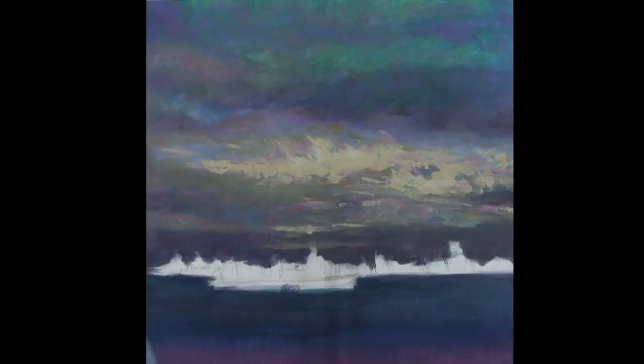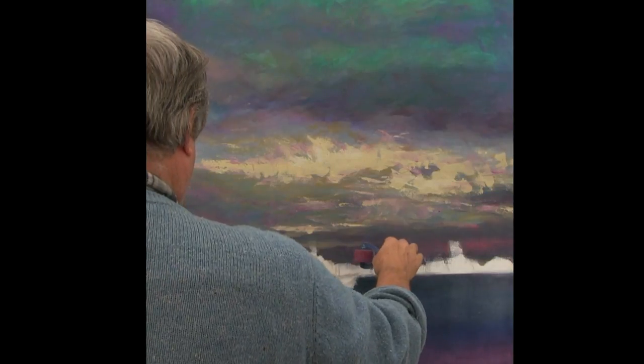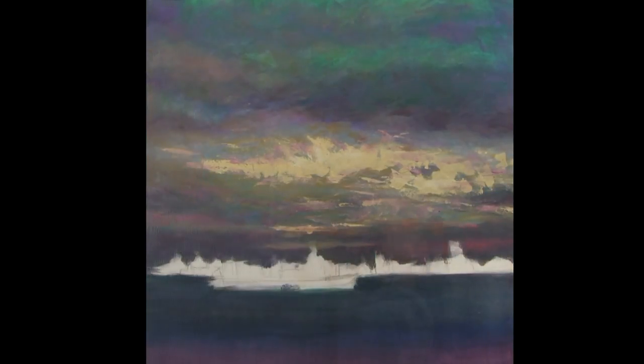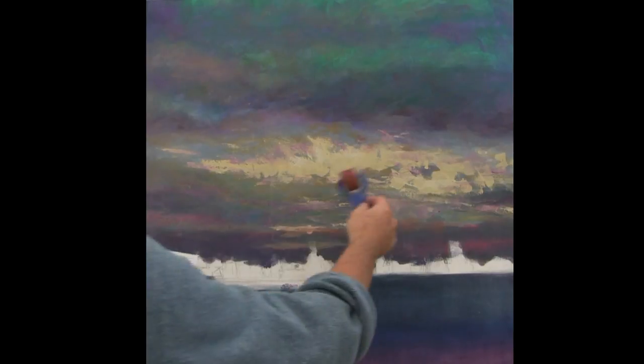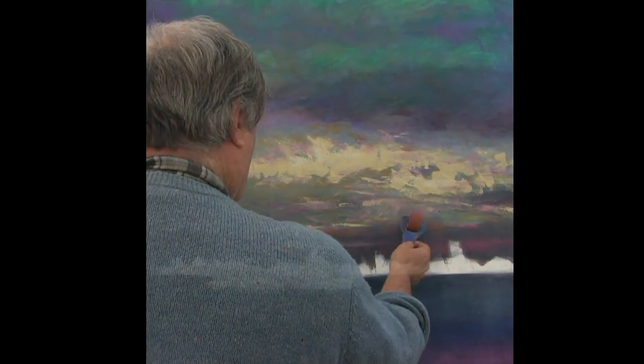Somebody said the other day, oh yes, it's all done with complementary colours. No, it's not, but we're playing warm against cool and light against dark very much as well. It's not just colour hues by any means. When I get the dark against that, this will start to make more sense. So we're playing, as I say, one colour against another. This is not complementary colours, this is colour hues.